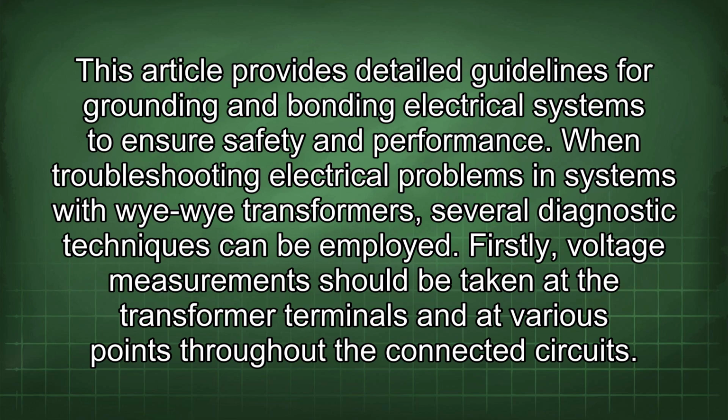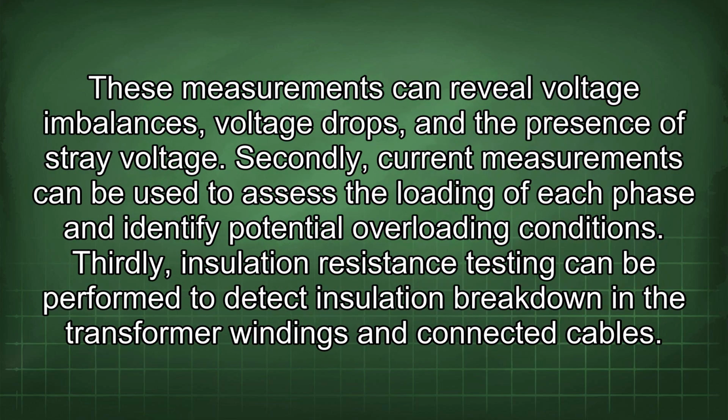When troubleshooting electrical problems in systems with Wye-Wye transformers, several diagnostic techniques can be employed. Firstly, voltage measurement should be taken at the transformer terminals and at various points throughout the connected circuits. These measurements can reveal voltage imbalances, voltage drops, and the presence of stray voltage. Secondly, current measurements can be used to assess the loading of each phase and identify potential overloading conditions.